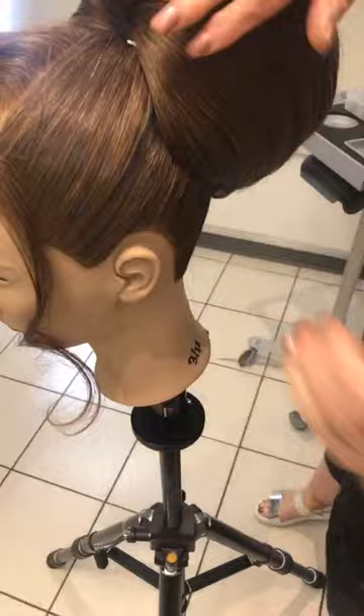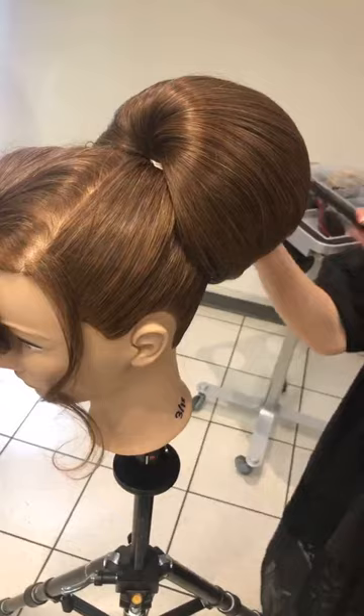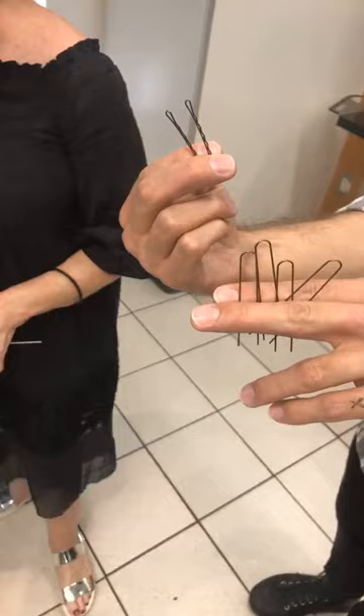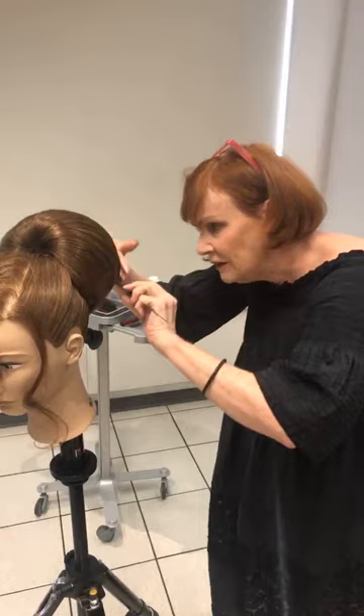I remember working with you and one of the things I picked up was to use long hair pins as you're designing and not overdo it with bobby pins or grips. Can we talk about that? Today, believe it or not, I would have immediately reached for the long hair pins. But this hair coming over this massive shape is very thin — there's not a lot of length, not a lot that needs to be controlled. It was more about trying to get the distribution even around the head, so I probably did a little bit of a shortcut.